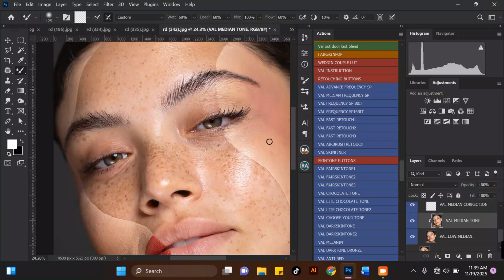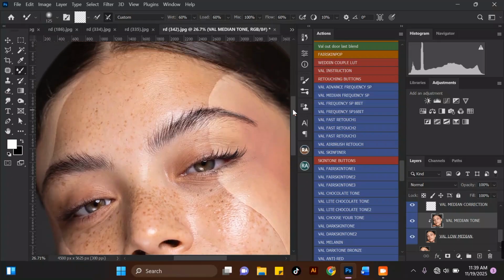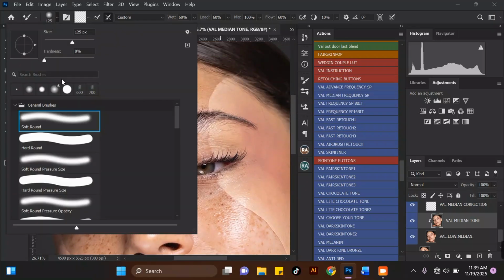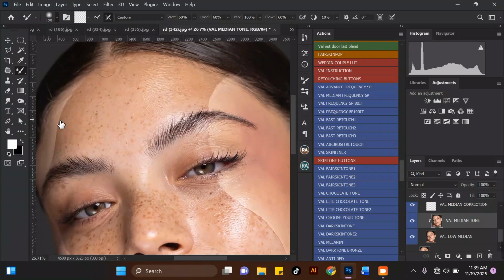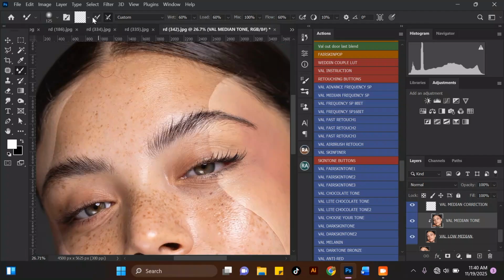Now if you're a beginner watching this tutorial, once you pick your mixer brush, this is what you will look out for right here. Make sure you are on soft round brush. That's number one. Then you click inside this brush settings here. You make sure that your smoothing is the only thing active here. Mark your smoothing. Make sure you are on clean brush here. The first brush here, you deactivate it and activate the second brush. Always on custom.